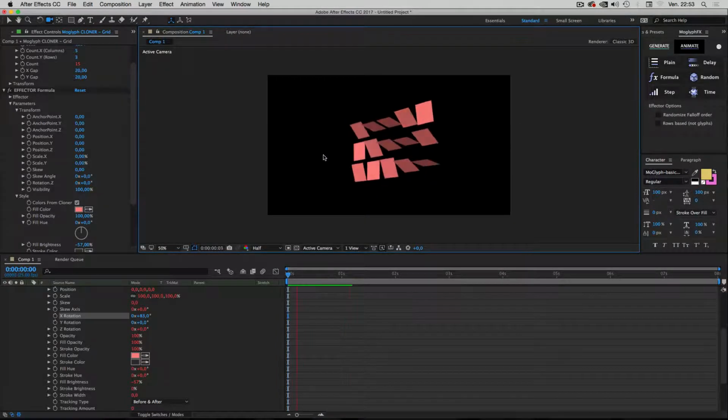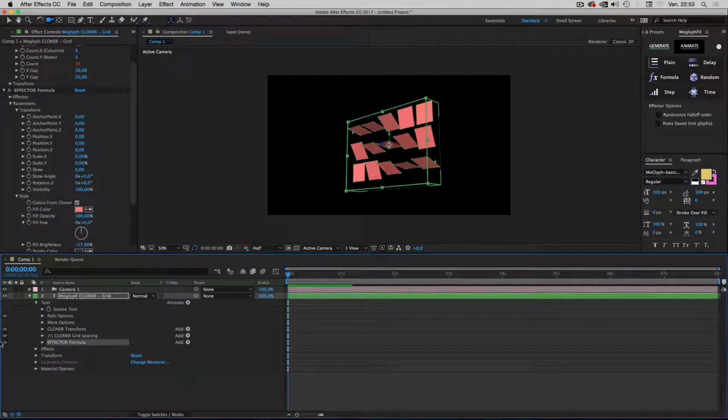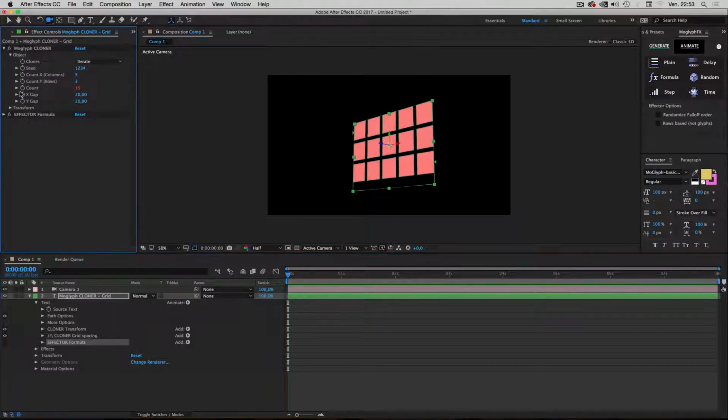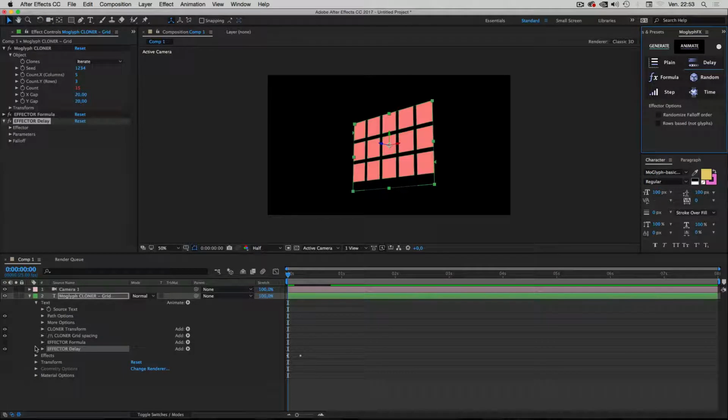Just to let you know, I could have done it with the delay effector, so let's try it. I will disable my effector formula here in the text group, so I can close this for the moment, and I will add a delay effector.